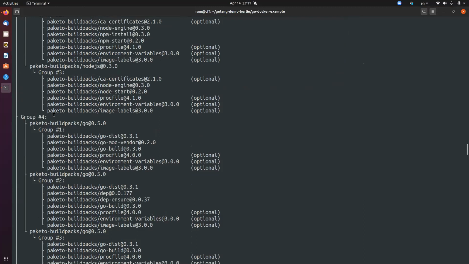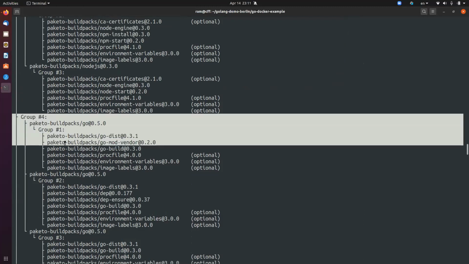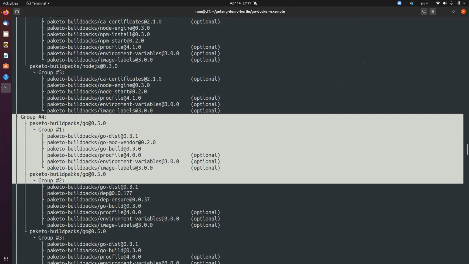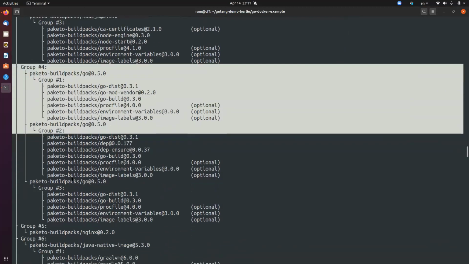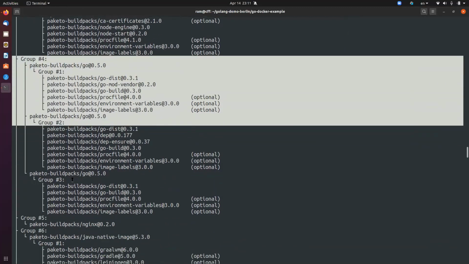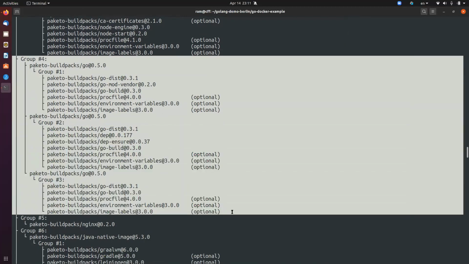So if you notice here, there's a handful of different Go build packs that it can pick from. So the highlighted section is the part of the build pack that, once it detects that there is a Golang app that is being built, it'll process each of these different groups of build packs.